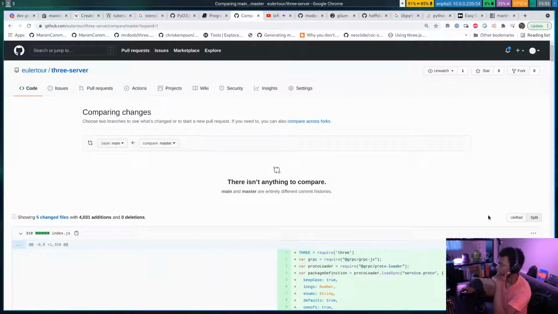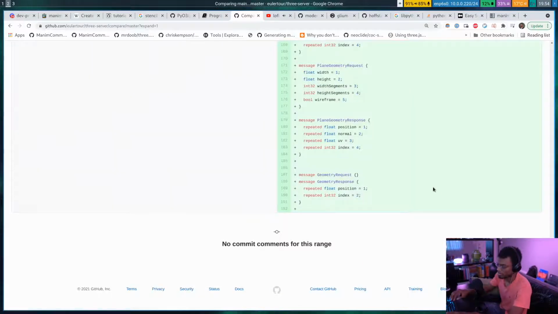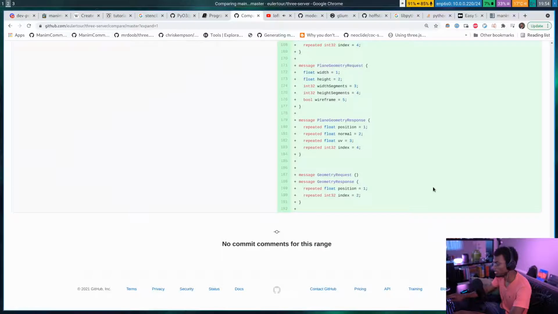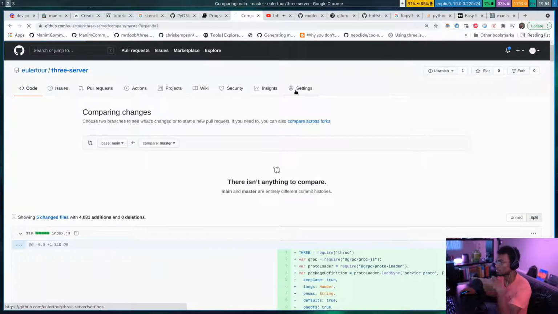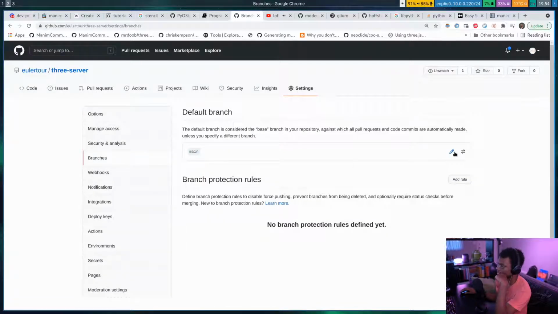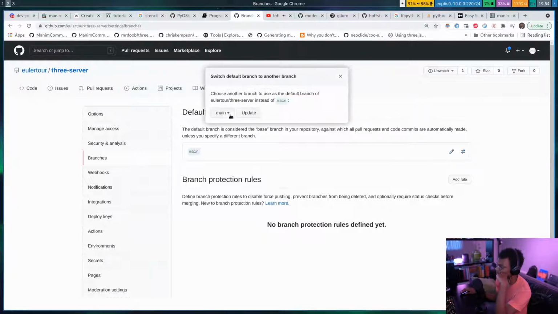Can I just accept it? Main and master are entirely different commit histories. This is making it difficult for me. Thanks. Maybe I can just change the other one to be the default. Well, I guess I'm not supposed to do that. Yeah, here's what I'm gonna do. I'm gonna switch the other one.